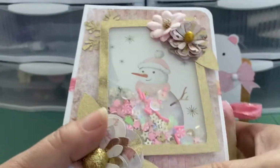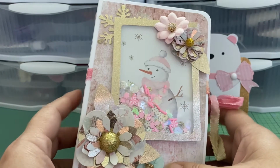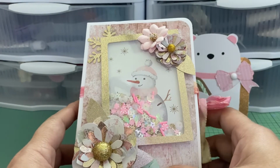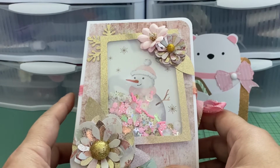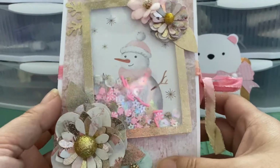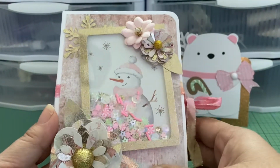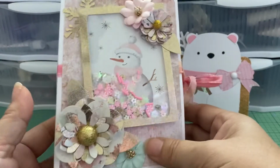So this time I decided, instead of doing the same embellishment book that I had done earlier, I think that was the tutorial by Pink Strawberries. And although I liked that tutorial and that book, I wanted to try and do something different because I think she was going to do that one. So I don't want to do the same one that she did because I'm the one who told her about that one.